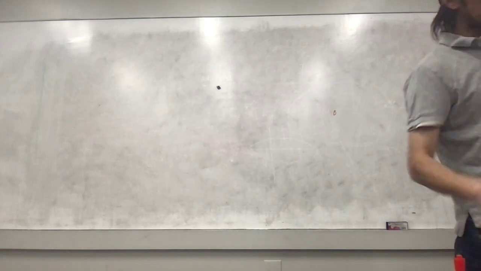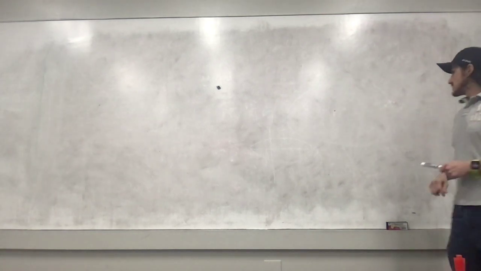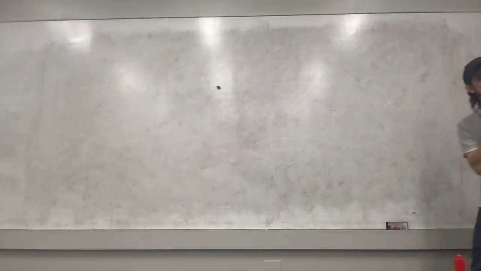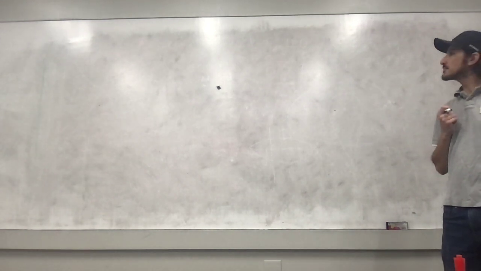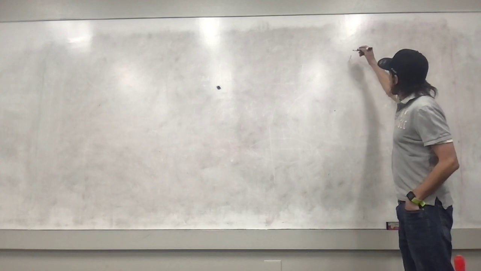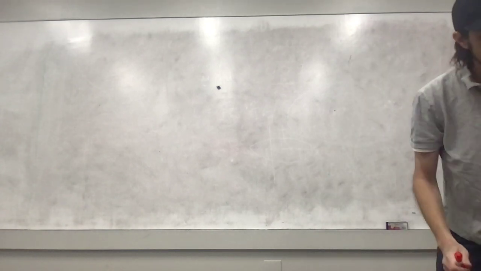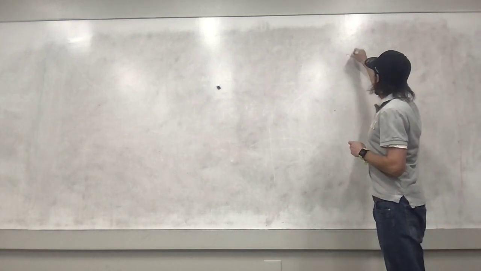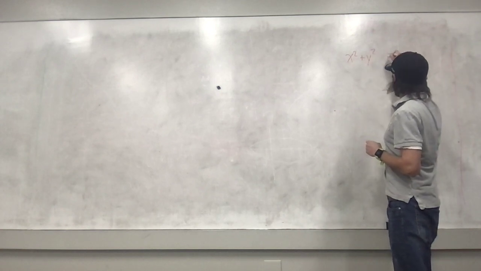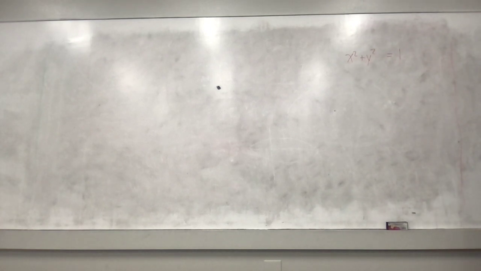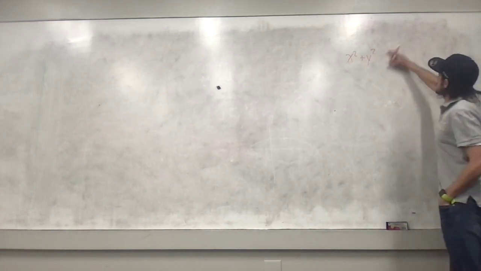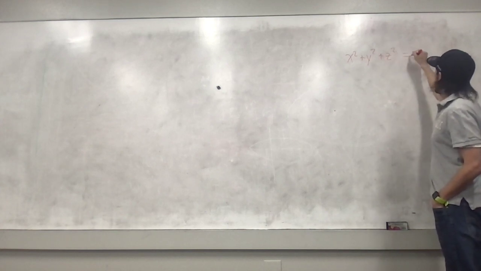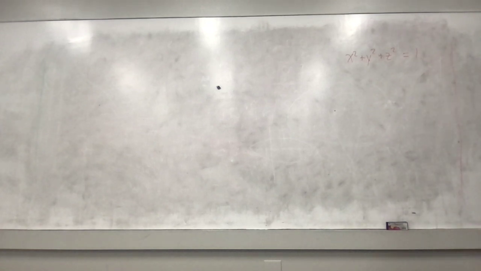We talked a little bit about circles, the equation of a circle. So what is the equation of a circle? Plus y squared equals 1. Oh, the red one is good, right? What is the equation of a sphere? So you can go to four dimensions if you want, but we work in Euclidean space, so three is enough. If you want to modify this shape, what do you do?